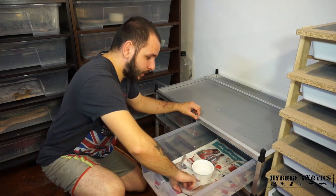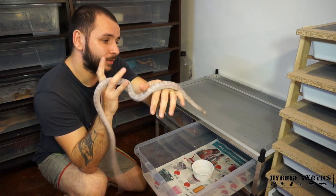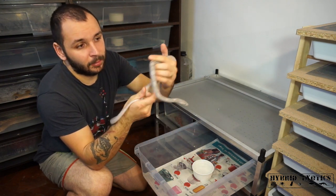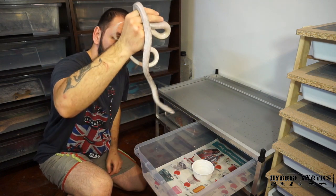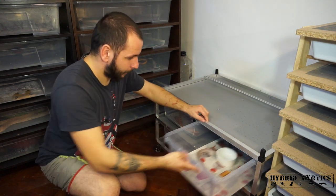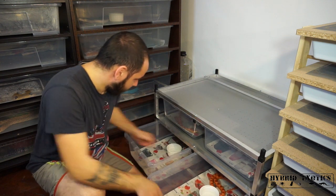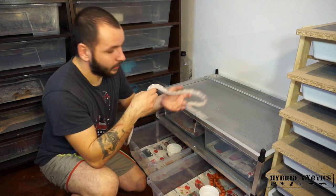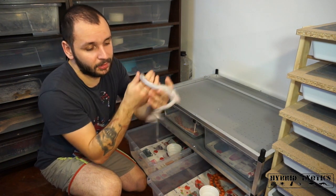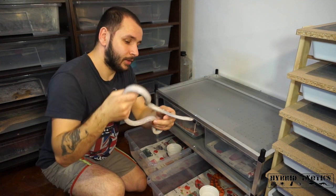So here I have another corn snake, a lavender female, 66% het amel and terrazzo. Down here, no. Here is a male. They are 3 years old, but they are very, very tiny snakes. I don't know why. They eat a lot, but they don't grow.